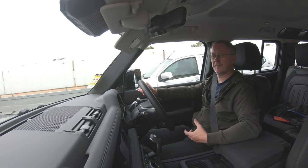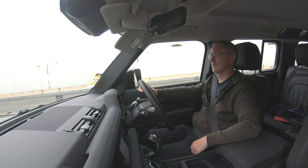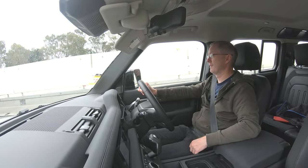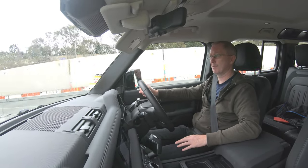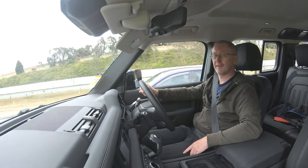But I'd argue that this feels a little bit more premium and nicer inside. It's definitely got a Germanic feel about it in terms of the way it's put together and the materials. And it feels a bit more nimble and better handling as well, whereas both the Toyotas feel a little bit wallowy around corners and things like that.